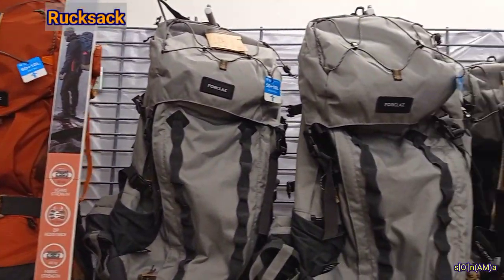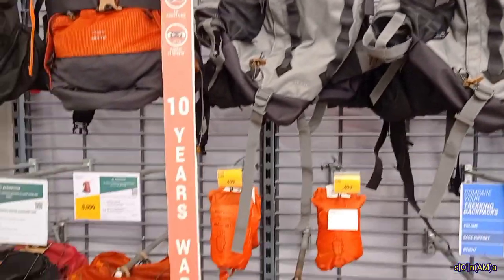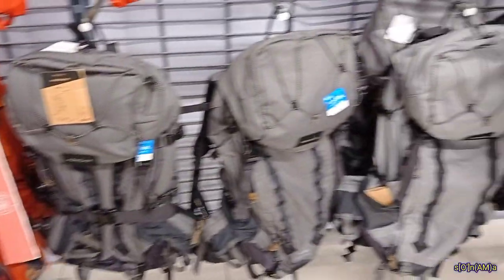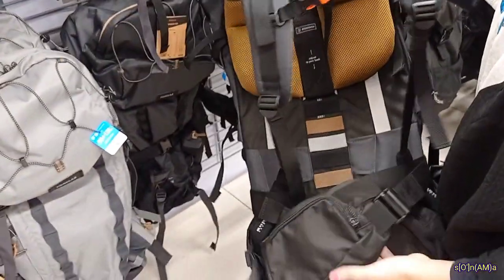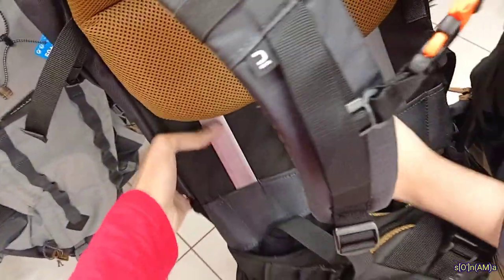In mountaineering, after shoes, the most important thing is a rucksack, because that's where we carry all our essentials. The first model we can talk about is MT900. As far as the build quality and the back support is concerned, there's really nothing to complain about this 50 plus 10 litre rucksack. As you can see, how good is this particular sack?